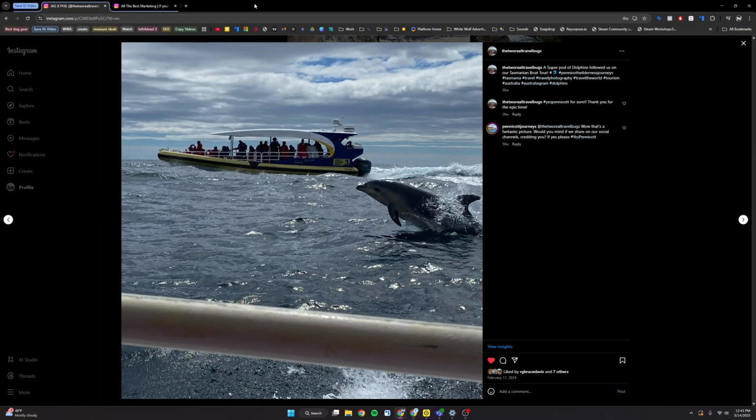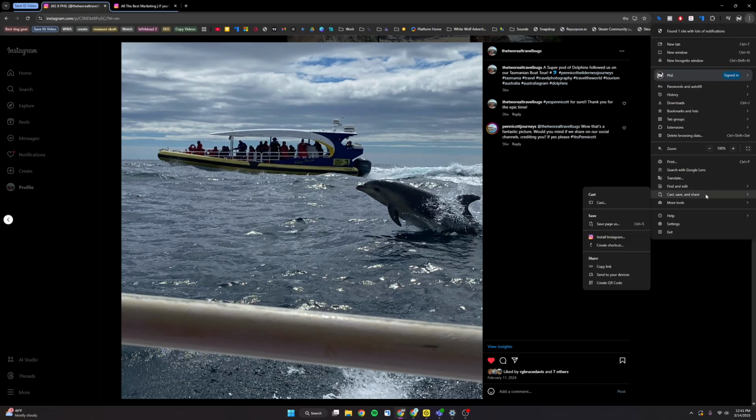In order to get the actual JPEG for it, you have to go to the top of your browser and go into developer tools. This depends on what kind of browser you're using. I'm using Google Chrome. When you hover over the settings icon, you can go to the more tools section and then you'll find developer tools right here. You can also get here by going Control-Shift-I or just simply pressing F12.